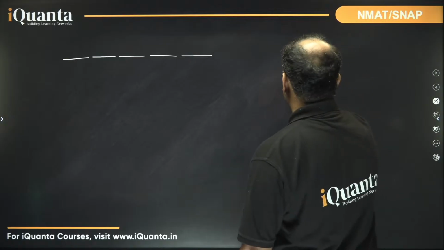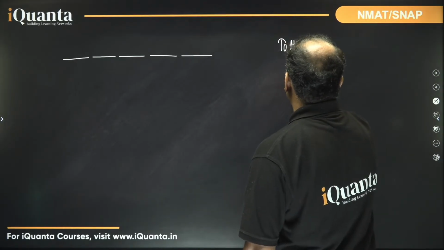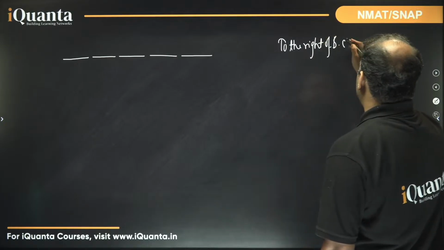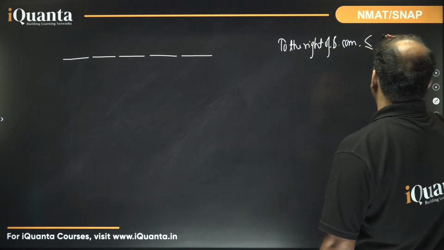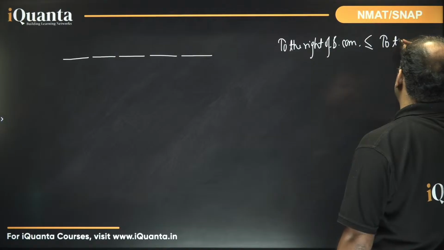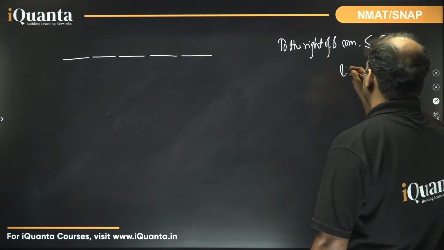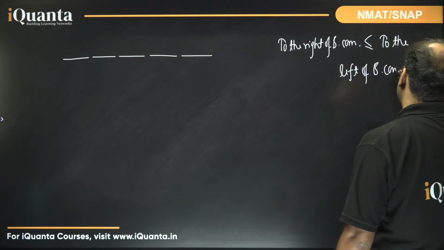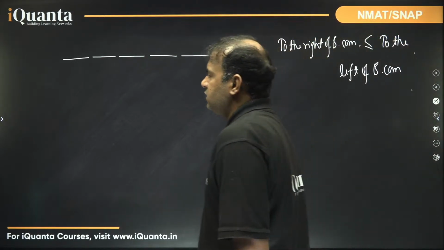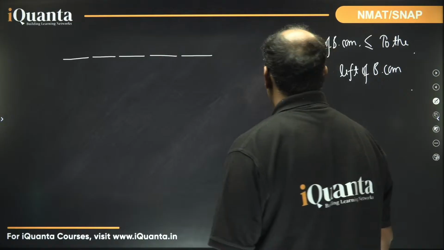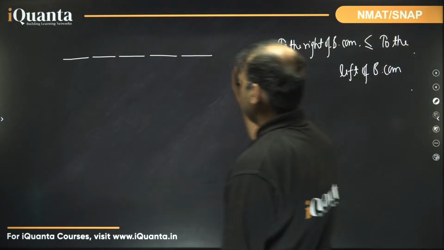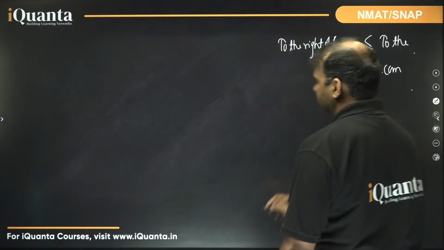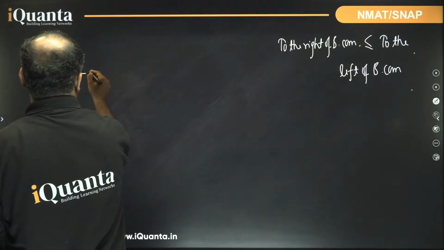So let me write this as well. Number of people to the right of BCom is not more than, that means should be less than or equal to the left of BCom, right? This is what they want to say. So guys, everyone is facing north, we know this thing, right? So let's think about the situations or the cases which we can have here. Okay, let me make some bigger spaces because we have to write their names, their degrees, a lot of things, right?